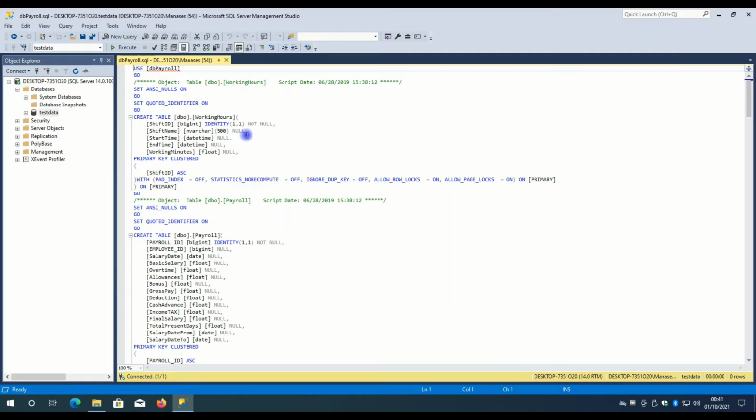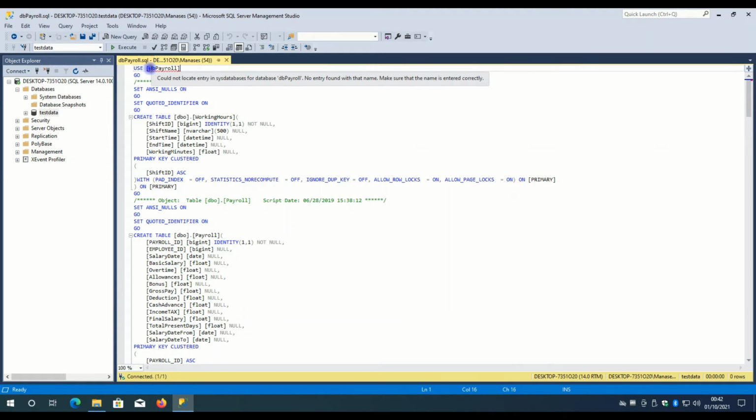So this is the SQL file we have opened. The first line, you can see it's saying use DB payroll, then the rest of the code. So this means once you execute this SQL file, it's going to alter the database named DB payroll.